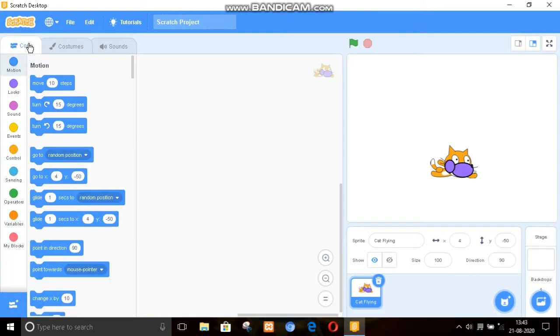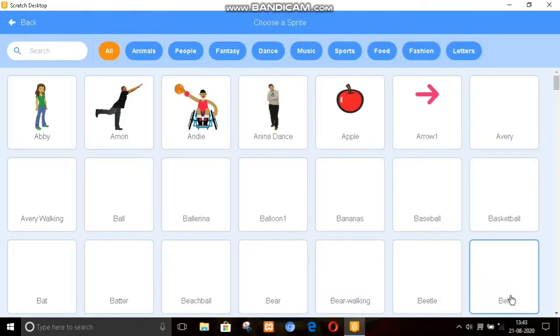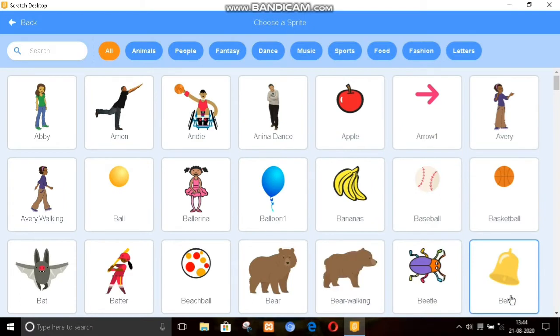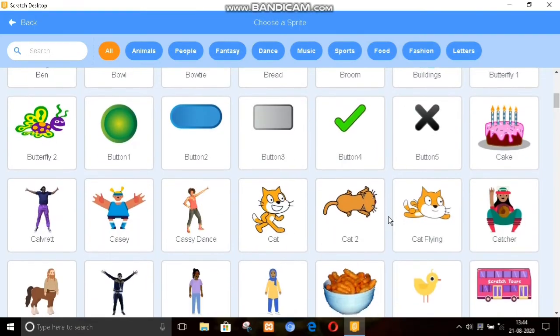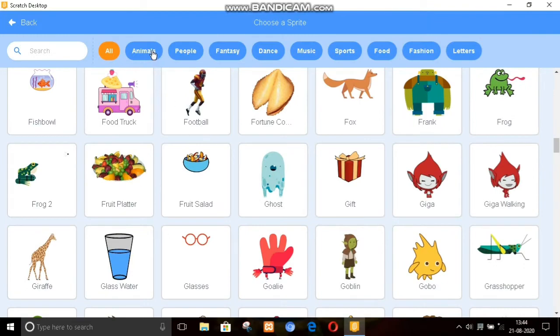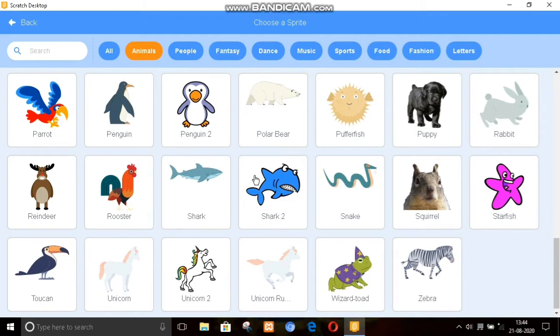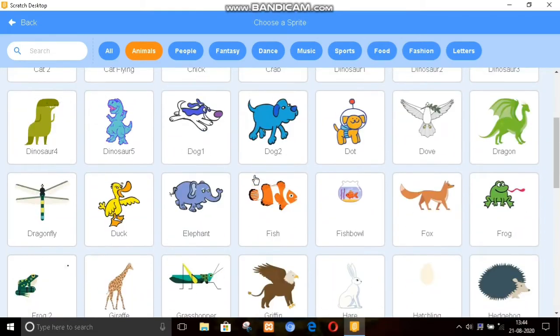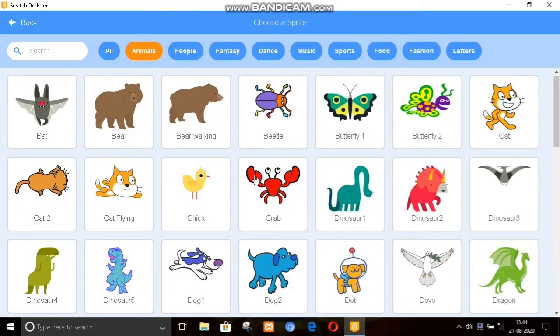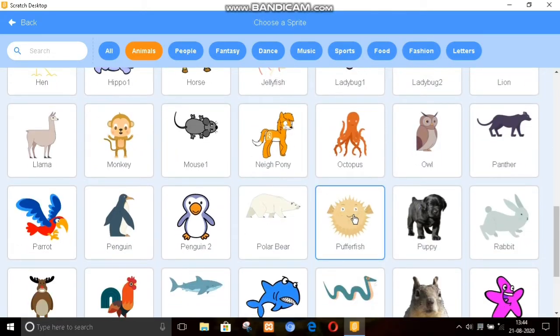So now we will make a virus, that is coronavirus. This doesn't have a coronavirus but has a fish-like object that is like coronavirus. So we go to animals, as it is an animal, I think. But fish, yeah, fish, I think. So searching for it. I didn't get it yet. So that's okay.